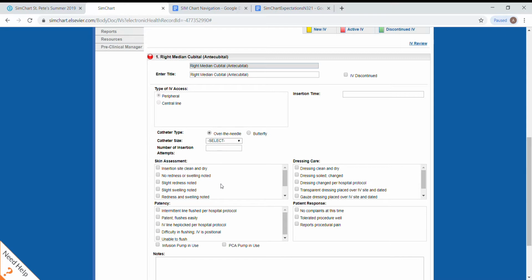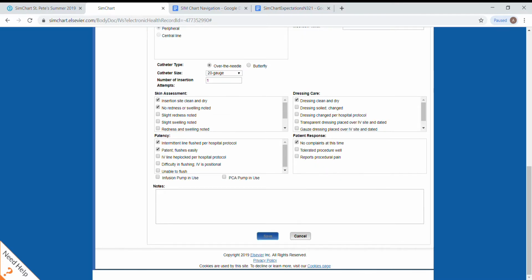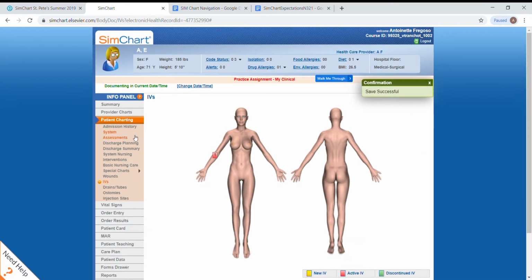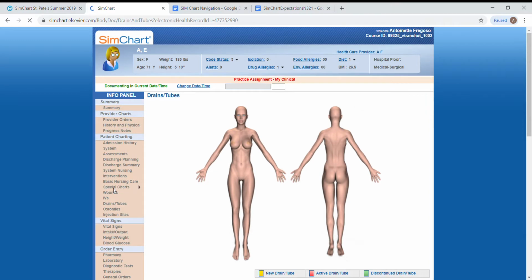It's a 20 gauge and we only put it in once. Assessment of the skin. This looks exactly like the documentation that you'll see in the hospital setting as well. So it's very good for you guys to get comfortable with all of this because you will see it again, I promise you. Even though it seems redundant, you will see it again.